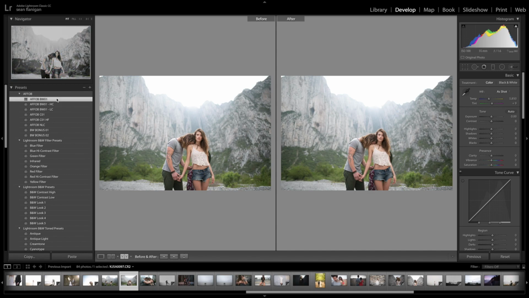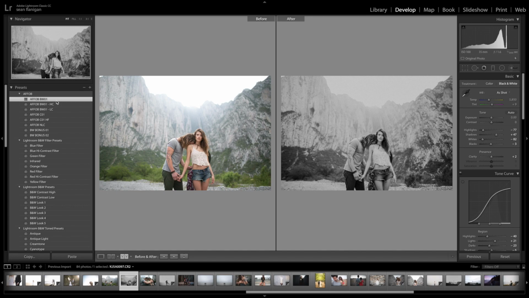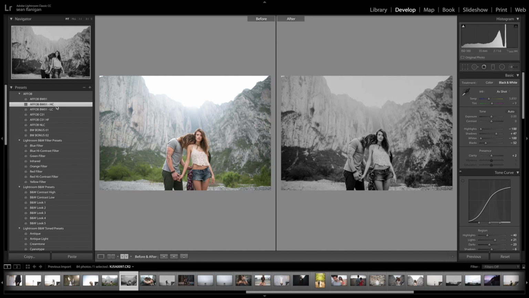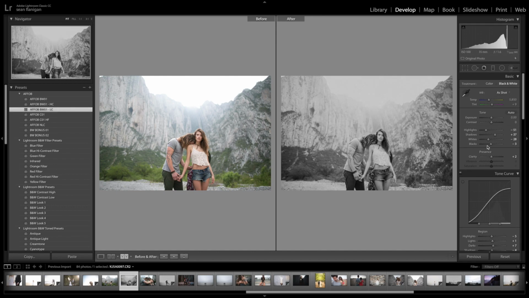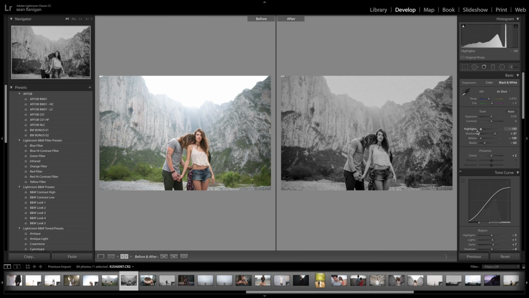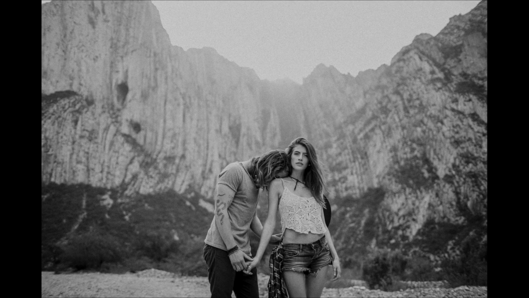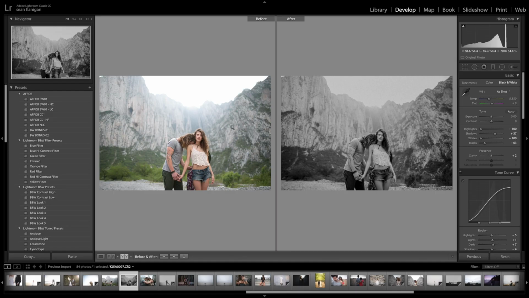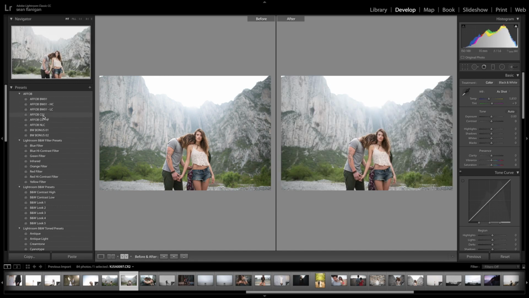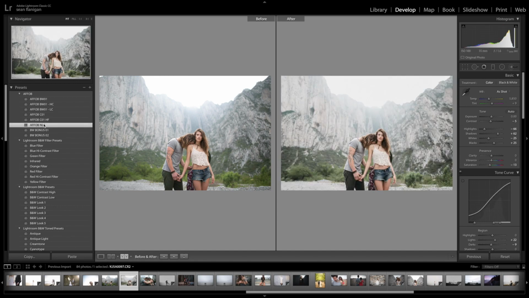Okay, so here we have black and white with the lens correction. Or no, I'm sorry, no lens correction. Hard contrast, low contrast. Okay, so really all you need to do here is pull these blacks in, pull the whites down, and the highlights. And I'm going to reset it, and here's our color with the lens correction. Here's without. Here it is with the hard fade. And here I don't think we really even need to touch it, but if you want to, I might pull the whites in just a little bit and the highlights down. And that's that.